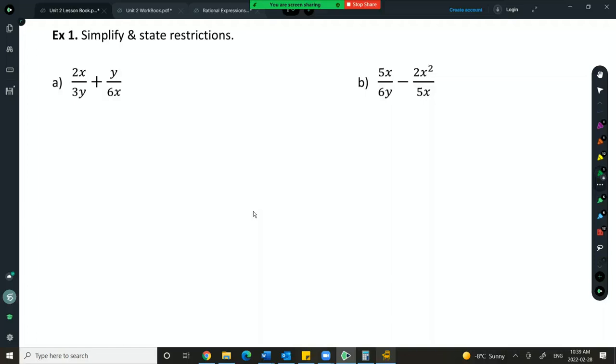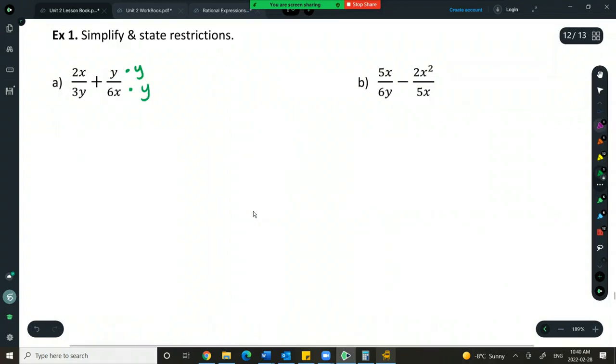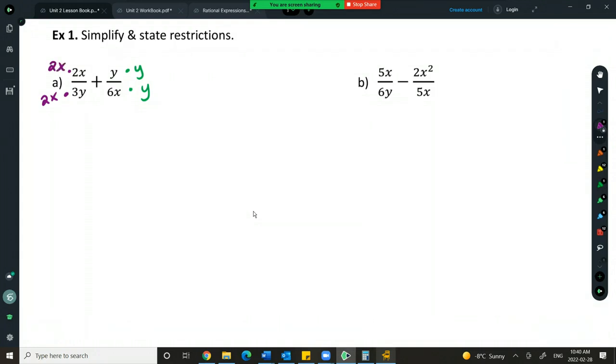Okay, and then I also need the variables to be similar. So Raul, what would I need to do for that part? The right side you multiply up and down by y, and then the left side you multiply by 2x. Okay, perfect. So common denominator between the numbers is 6, but one side has an x and one side has a y, and they each need that variable on the opposite side. So I need an xy on each side.